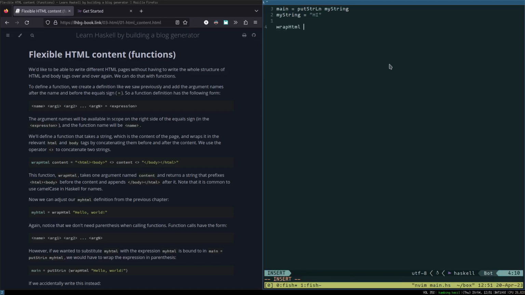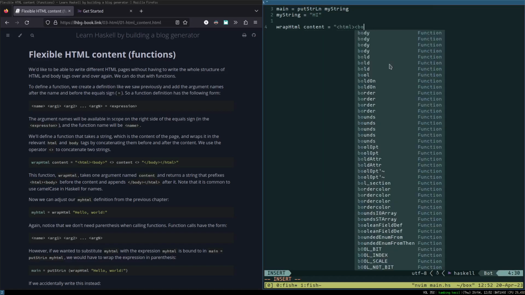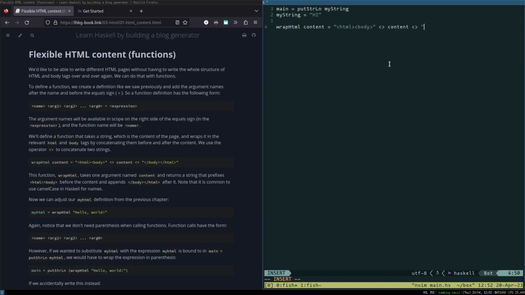So there's a function called wrapHtml, and it's gonna wrapHtml content equals html body content. This isn't a function, right? Okay, so we have this stuff, but this doesn't have any function. Or is that what it returns? Takes one argument named content. Oh, so this is the definition and this is what the function does. So then how do you call it? wrapHtml. And you do parentheses to do it like that. So if I can go completely out of order, can I go like out equals wrapHtml myString?